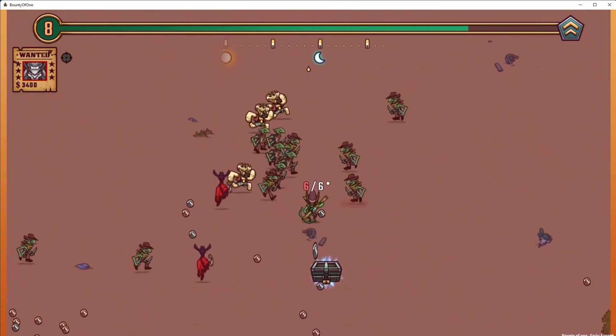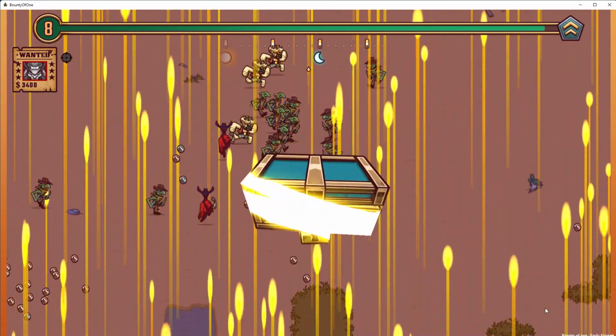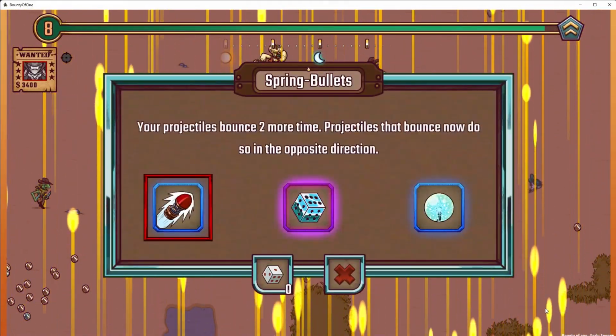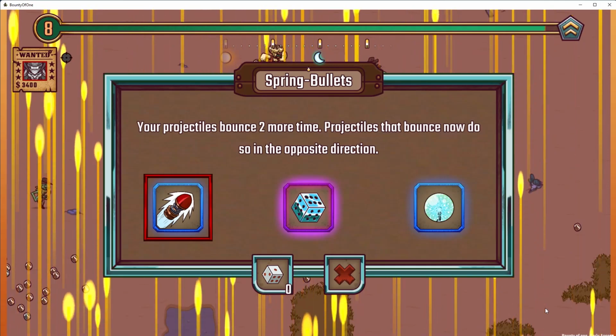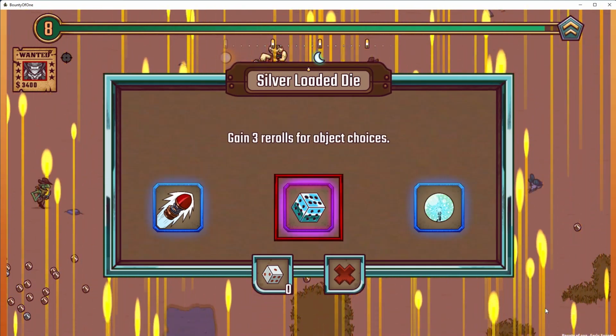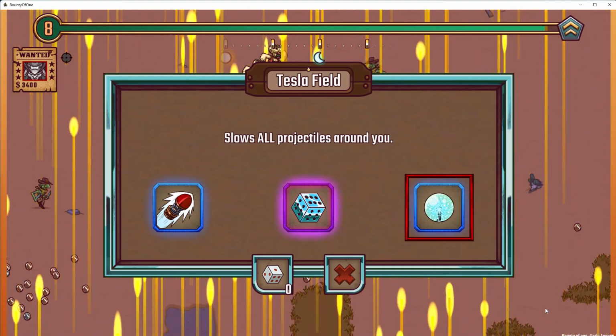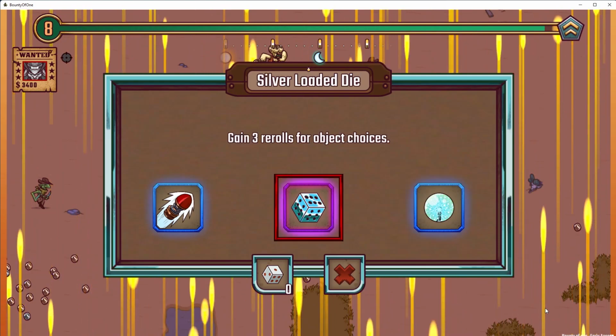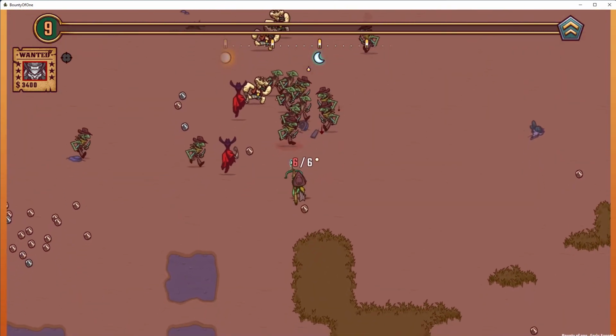But they're dead, so now I gotta collect that chest. What do we got? Come on, give me something good. Bouncing projectiles, and they bounce in the opposite directions. That can be good, but sometimes there's no one in the opposite direction. Three rerolls, slow projectiles. It also slows your projectiles, so I've been caught by that before. I think I'm gonna take the rerolls.